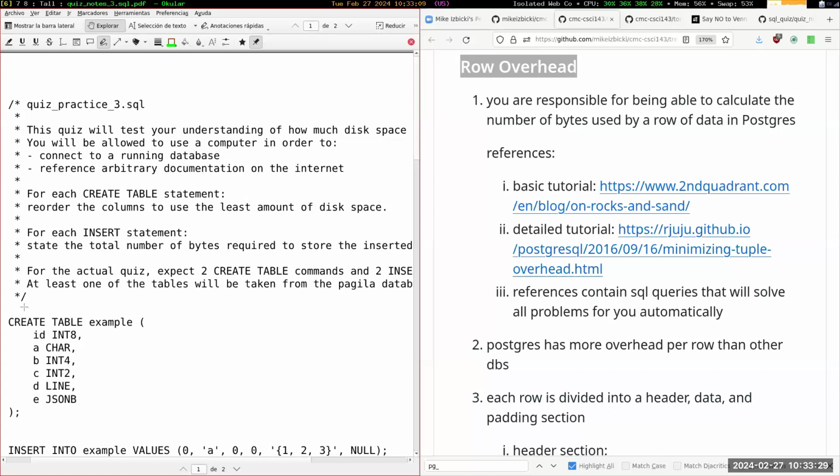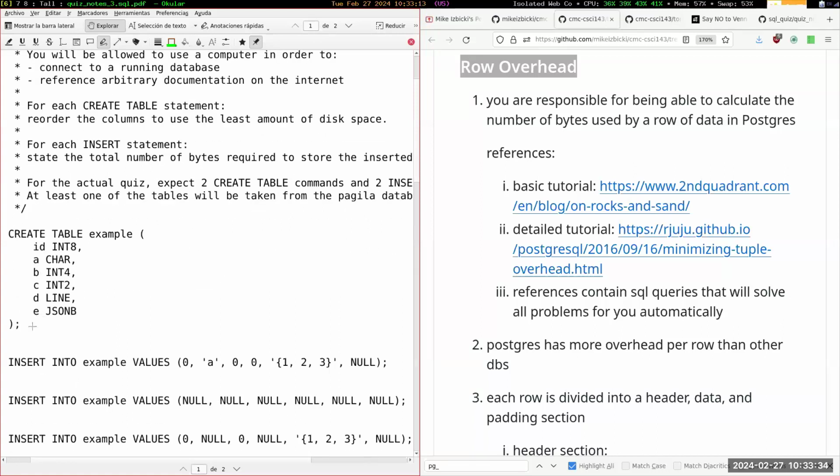So the format of each of these problems is that each insert command corresponds to an individual problem, and we will walk through this. We'll start by walking through this first insert command right here. How many bytes is this actually taking up in our database? That's the thing that we ultimately care about. How many bytes is this thing right here taking up in our database? My cursor, yes, it does work. And I will be going back and forth between the right-hand side and the left-hand side in order to do that. So back over here to the right-hand side.